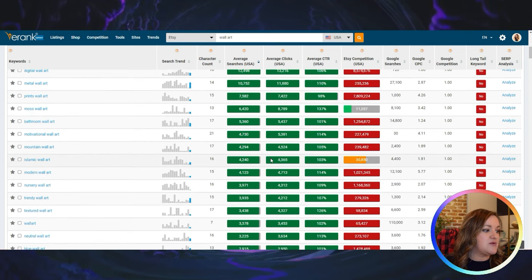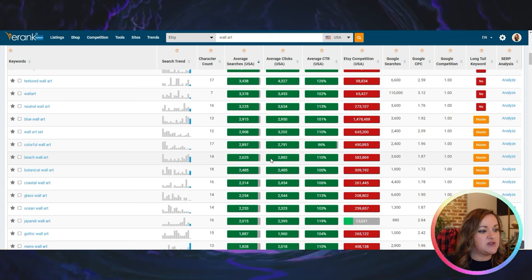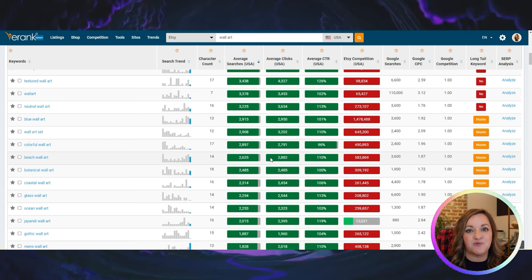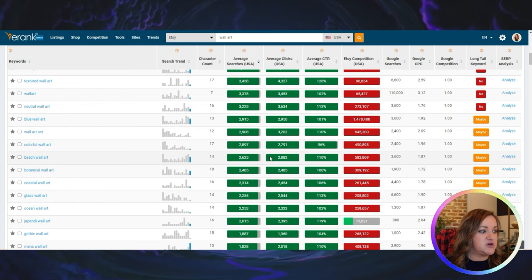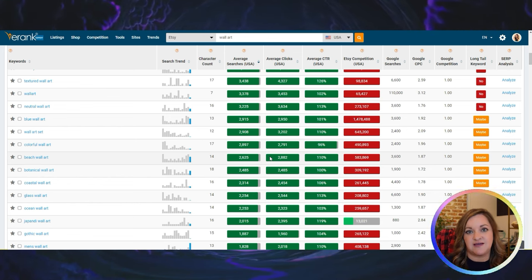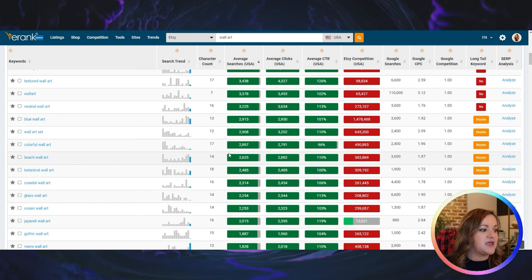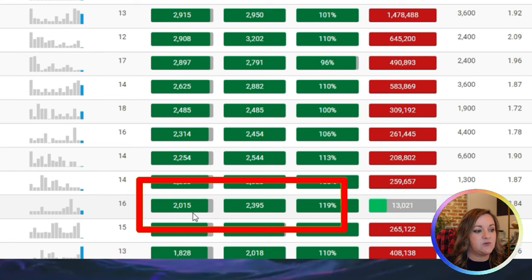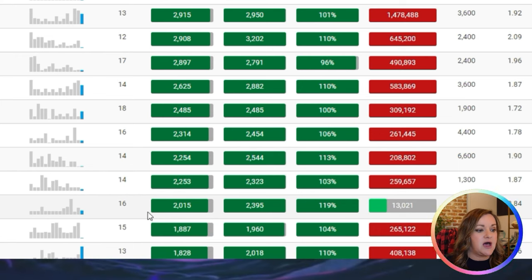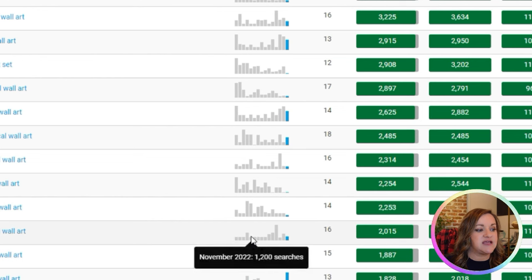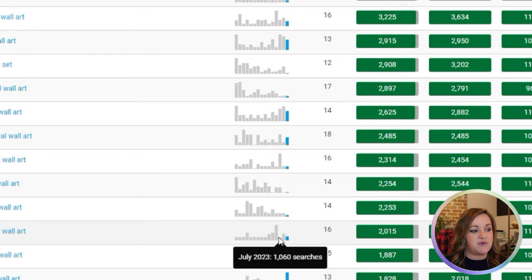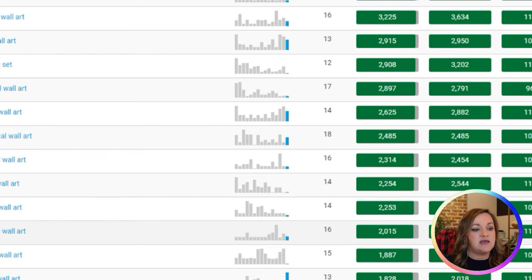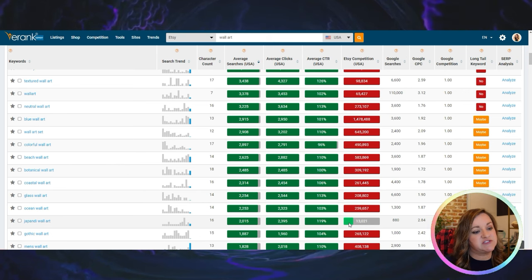So theoretically, you want a high amount of search and a low amount of competition. I have already pulled this up and I found a really interesting one that, after doing a little bit more research into, I think that pretty much anyone would be able to have success if they executed this strategy correctly. And the keyword is Japandi wall art. So it has an average amount of searches of 2,000, which is very high for something that has had a very steady amount of search throughout the year. You can just hover over the little graph here and it will give you the average amount of searches each month, and it still has a green amount of competition, so low.